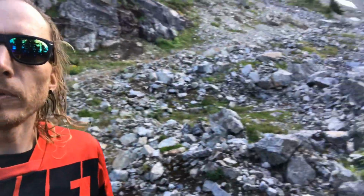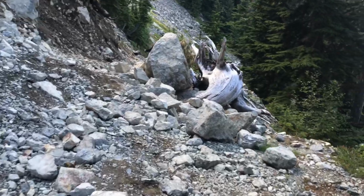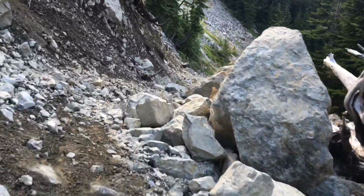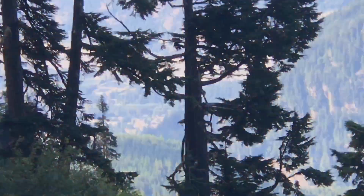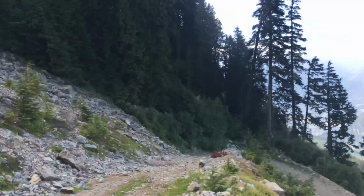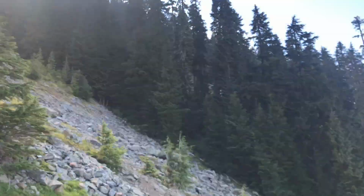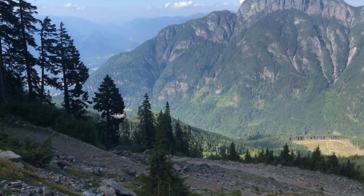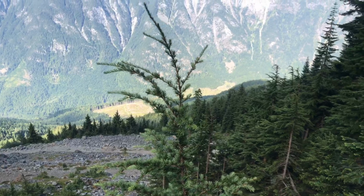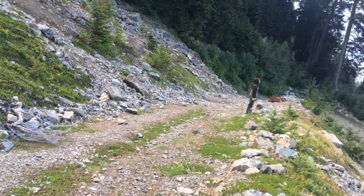It's crazy to think, you know, back in the late 1800s, early 1900s, people making camp here, working out of the mine, trying to make a living. The closest town, that's Silver Creek. And then Hope is just around the corner of the mountain there. That's where these people would go into town to get their supplies or their canned salmon, and their moonshine. And then take their horse and buggy or whatever that would be way up here. It's insane. Insane to think.